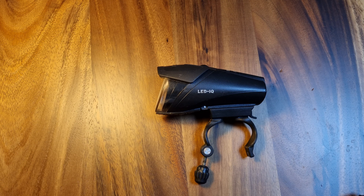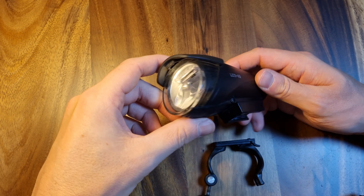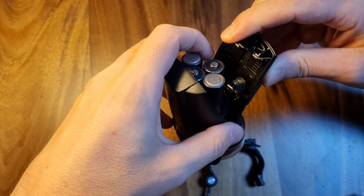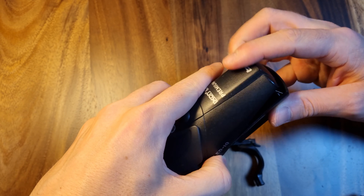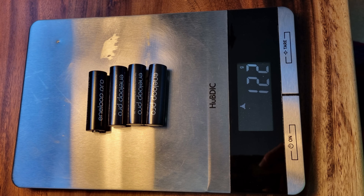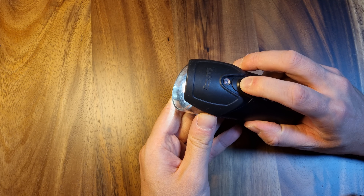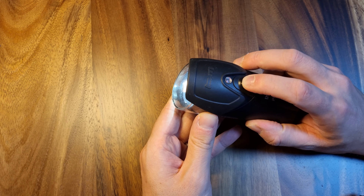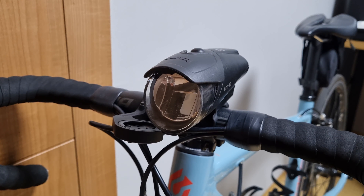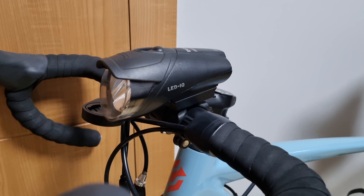First, we have the B&M Ixon IQ Premium, a venerable design from Germany that I've seen on many randonneurs' bikes over the years. It sports four AA batteries for easy replacement on the road and a claimed 80 lux high beam good for five hours. B&M advertises the light measurement in lux, which is lumens per square meter. My four rechargeable AA batteries are rated to almost 10,000 milliamp hours at 3.7 volts — nearly 37 watt hours of total capacity. The light has two settings, high and low. It's made of plastic but has no waterproofing around the clamshell battery opening. The weight is 110 grams empty, with each set of four batteries weighing 122 grams. The retail price is 120 euro, currently on sale for under 60 euro online, though pricing outside of Europe is pretty bad.